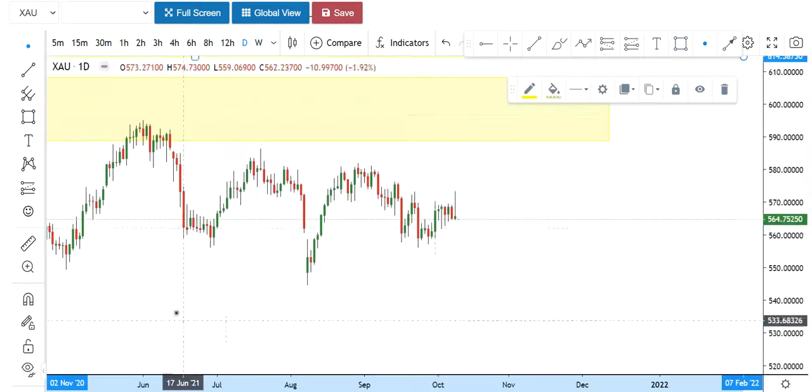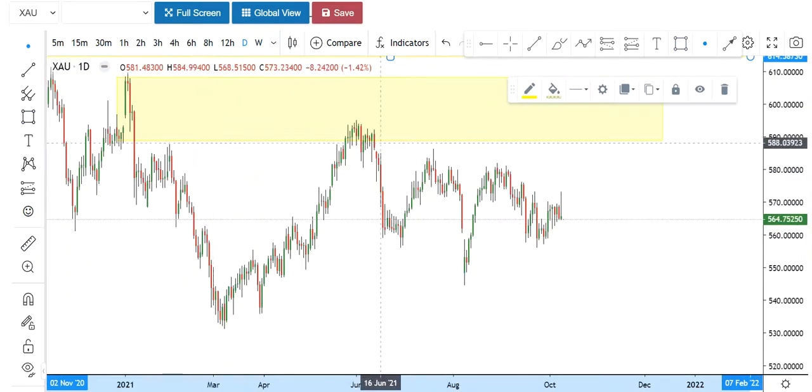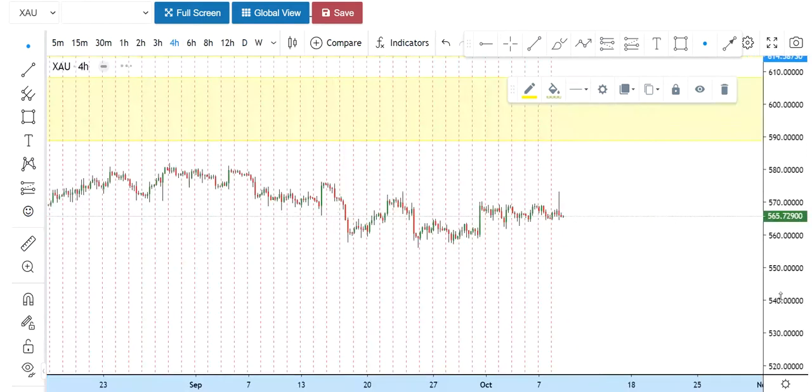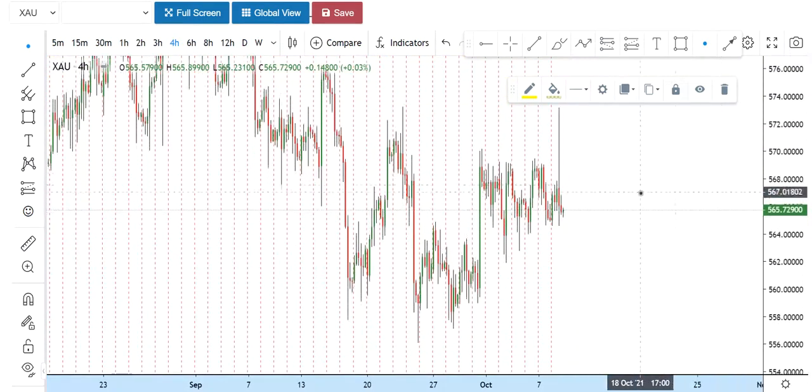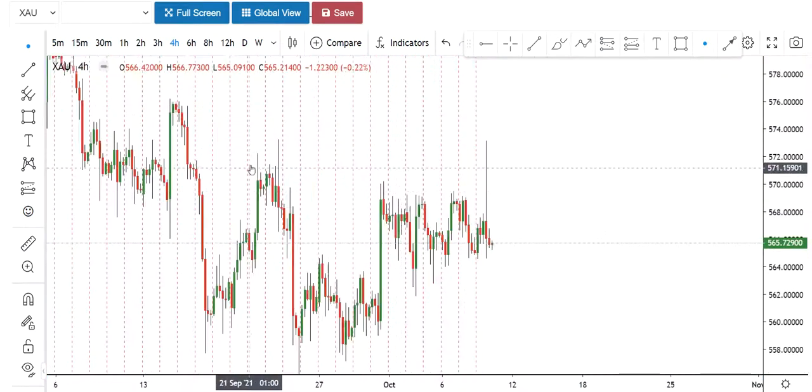Now what can we see from this place? Now we just tapped into the supply zone and we are moving to the downward side. So I will not be surprised to see price react from this point, this point or this point before moving to the downside. Now on the 4-hour time frame, what can we see? On the 4-hour time frame, we can see that we just hit a supply zone here, so I won't be shocked to see price move downwards.